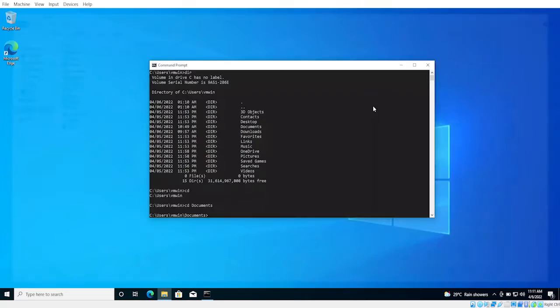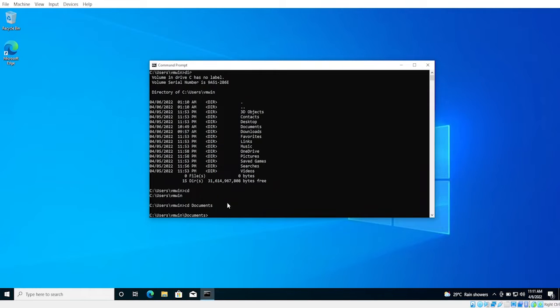We can also make use of the format of this kind of file command. Let's say, for example, we want to access the downloads directory when we are in the documents directory that is inside the VMwin directory.